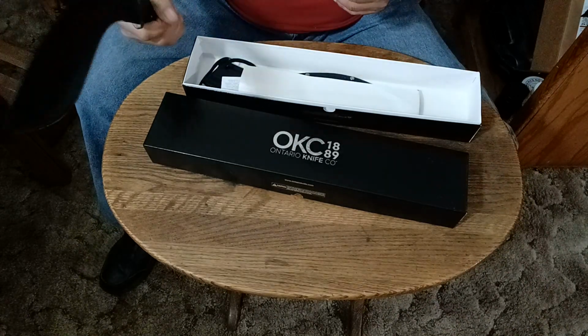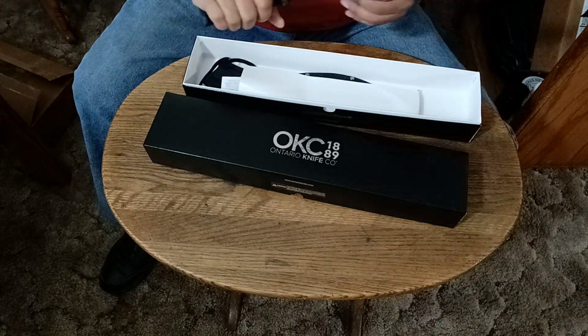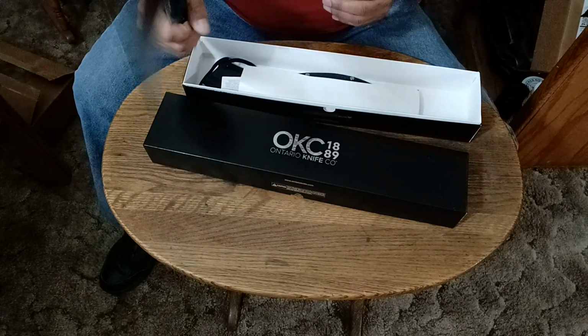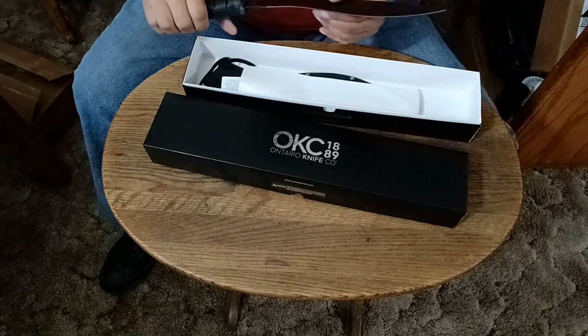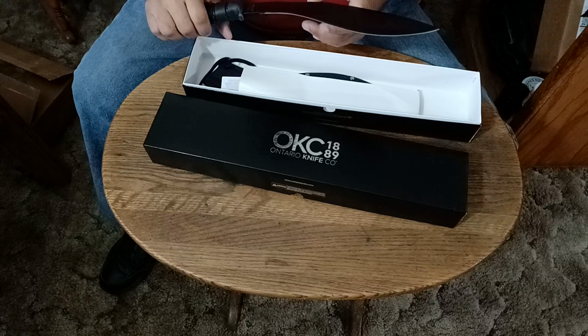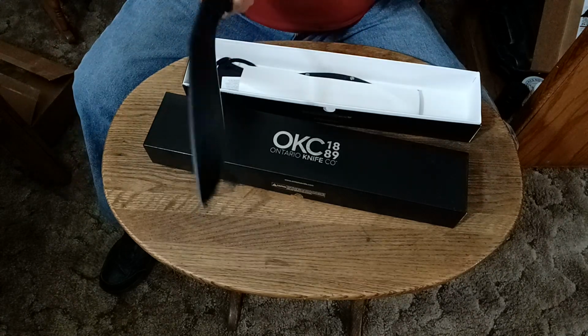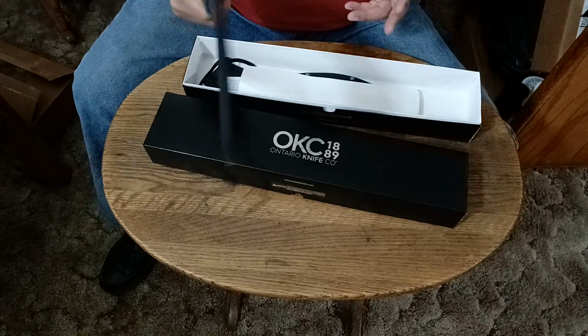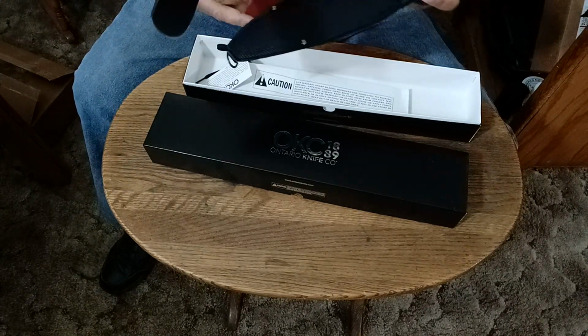This feels really nice in hand, people. First time I've ever had a real Kukri. I've always been tempted to get one of the Cold Steel ones, but I didn't want to spend as much money as they were asking for them. But this one, you can't beat this with 43 bucks. Come on now. See what the sheath looks like.